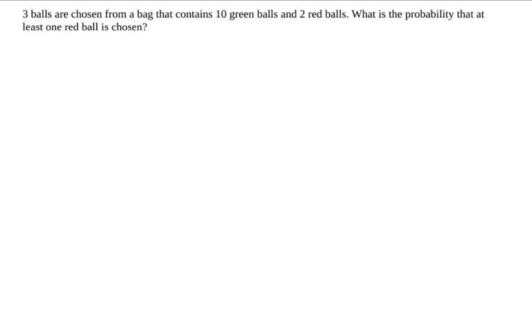Alright, so there's three balls being chosen. We're trying to figure out the probability that at least one red ball is chosen. If we think about the number of red balls that can be chosen, we could get zero, one, two, or three. Those are the number of red balls that are chosen.